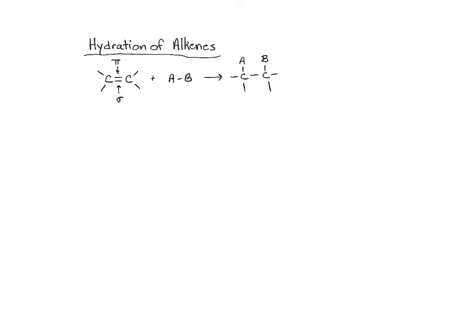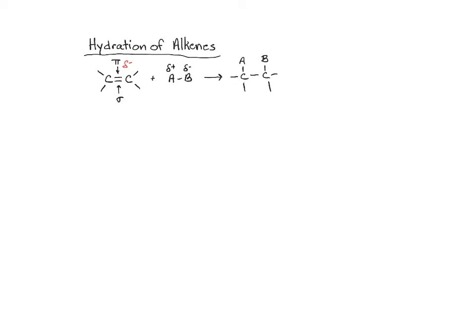Now, one of the driving forces for this reaction to take place was the fact that part of this reagent that we were reacting with had to have at least a little bit of a positive charge somewhere, which of course means that it must have also had some kind of a small negative charge somewhere, which is what made it so attractive to the electron-rich alkene. Okay, so the alkene would be attracted to the positive charge on one part of that reagent.